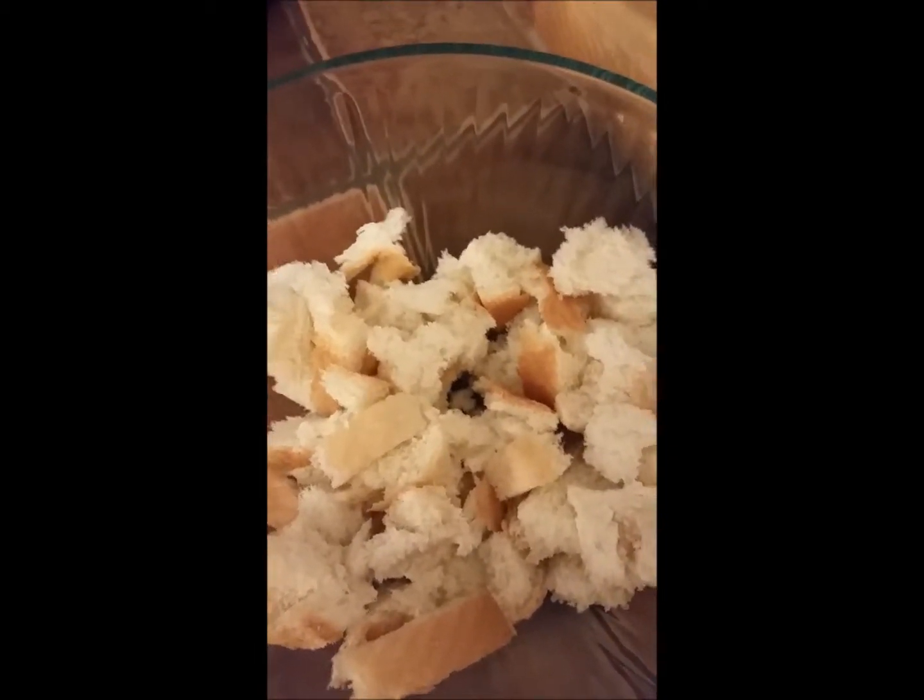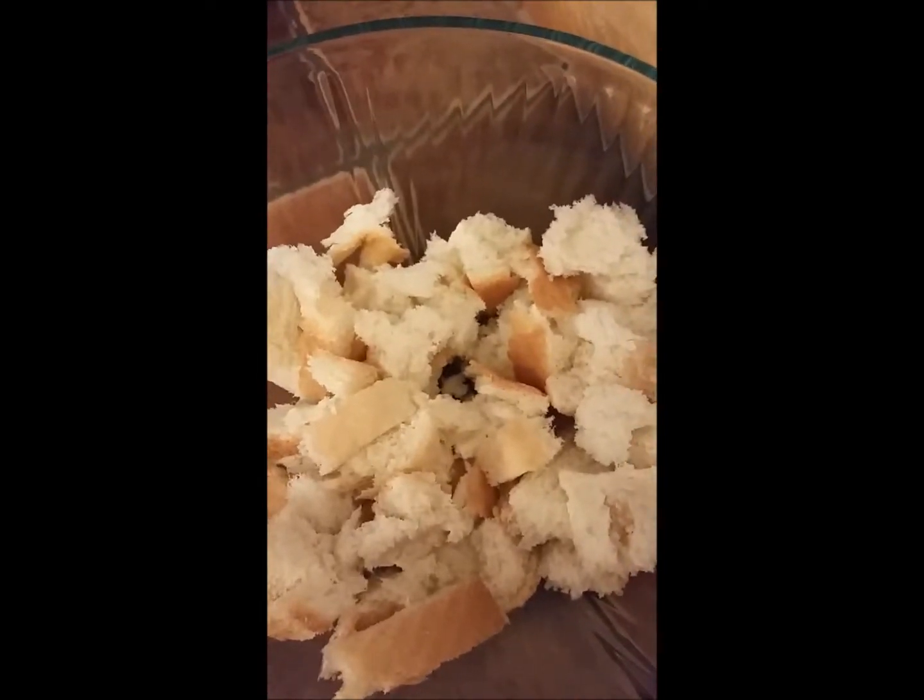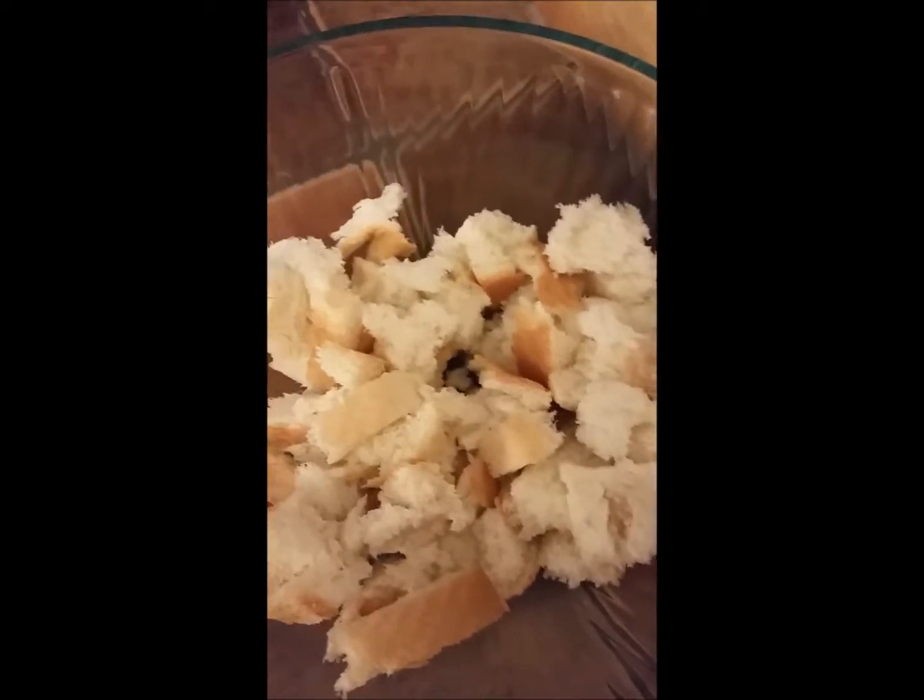I've cut up 4 pieces of bread. Not cut up, I just ripped them up. Just some white bread. I'm going to add milk and let it soak, and then that's going to kind of help absorb or stick the meatballs together.